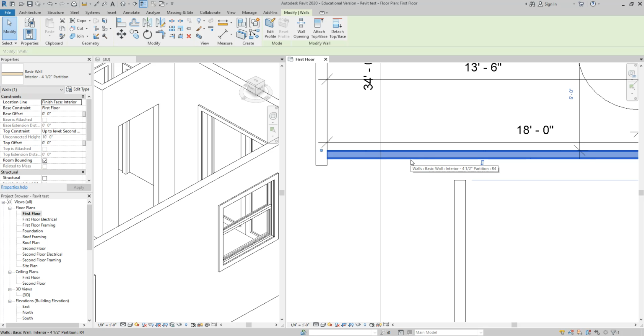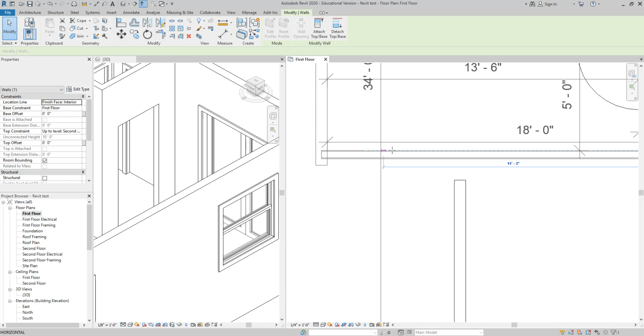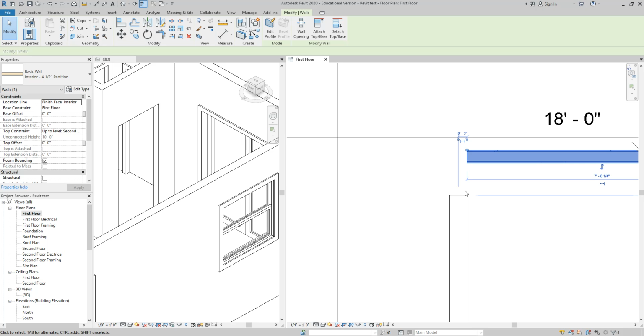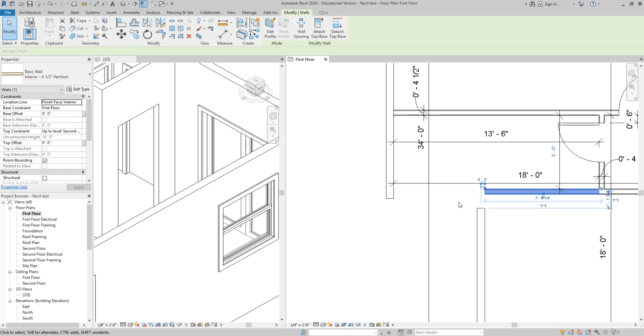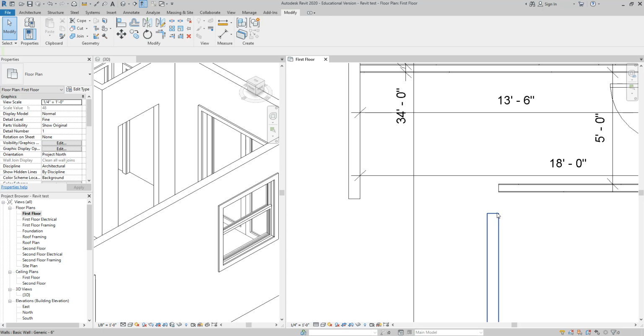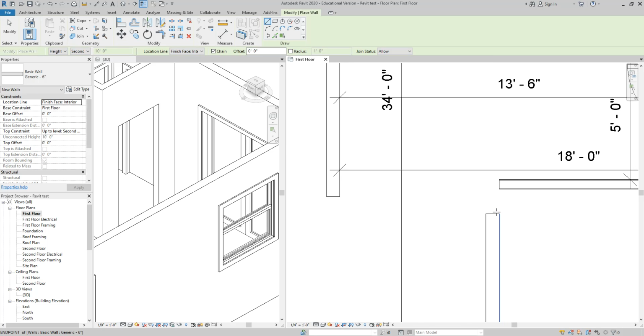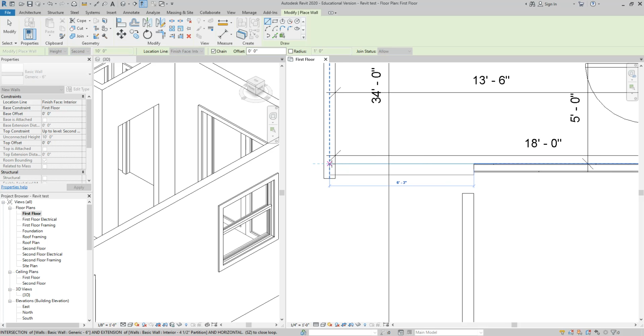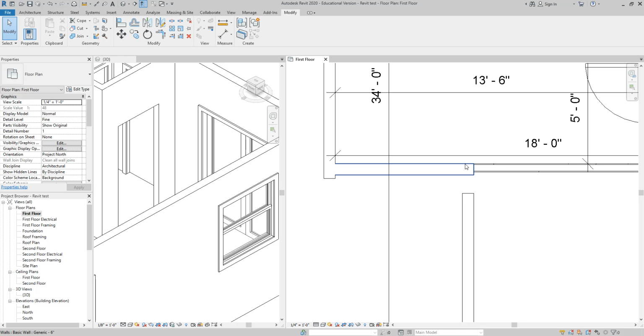Before I draw the new wall, I'm going to click on this wall and see how my drag end comes up. I'm going to move this wall out of the way. And the thing that's great is that it lets me know when it's lined up with this wall. So that at least helps me. Now I'm going to follow your advice and do the create similar. For here, I already have it finish face interior. It's going up to the second floor. I'm going to start here and pull to the right. And now it's already aligned.